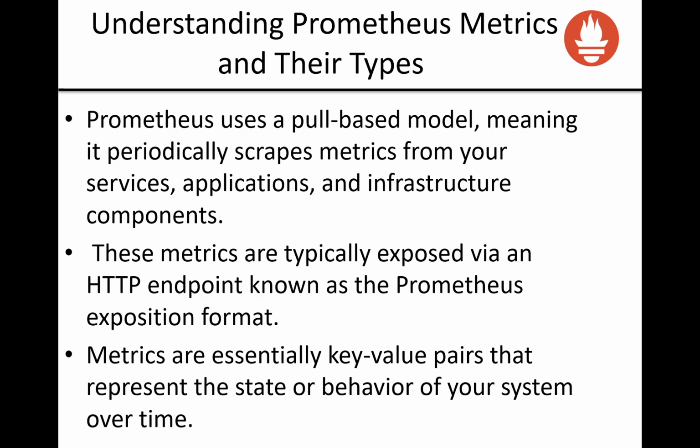First of all, understanding Prometheus metrics and their types. Prometheus uses a pull-based model, meaning it periodically scrapes metrics from your services, applications, and infrastructure components. These metrics are typically exposed via an HTTP endpoint known as the Prometheus exposition format. Metrics are essentially key value pairs that represent the state or behavior of your system over time.